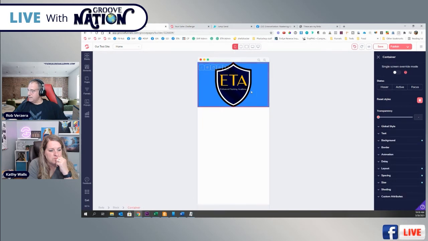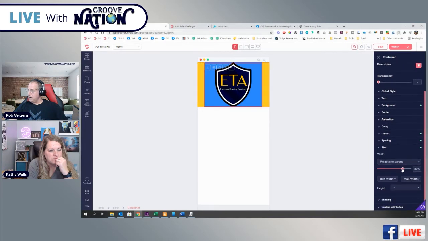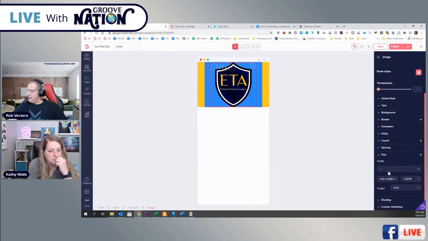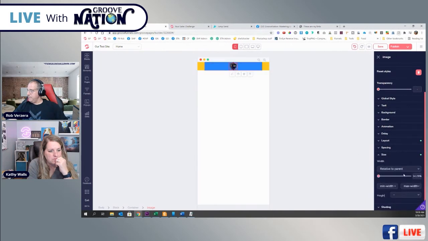So you can see in here, if I go into this container, I can mess around with some of the sizing and spacing stuff. So I can shrink up that middle part. Maybe I want to make this image a little bit smaller, right? So here I'm going to go into my size, and I always like to go relative to parent. Basically what that means is that it will dynamically size it based upon the parent that it's in. You can see down here the image sits inside this container. So relative to parent basically means that it's going to size based upon the size of this container. So we'll do that based upon a percentage. Let's say I want to say 50%.